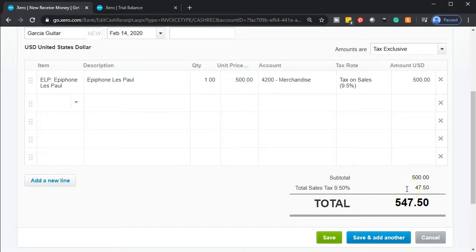Also, inventory is going to be going down, not for any amount that's on this form, but this form driving that, and the system knows what it should be going down by the inventory item. I believe it's going to be like $400. And then the other side of that's going to be going to cost of goods sold. The net effect then on the income statement is the $500 increase minus the cost of goods sold, whatever that is. I think it's going to be $400, resulting in net income increase between the two of the $100. Let's go ahead and save this and see if that is indeed what happens.